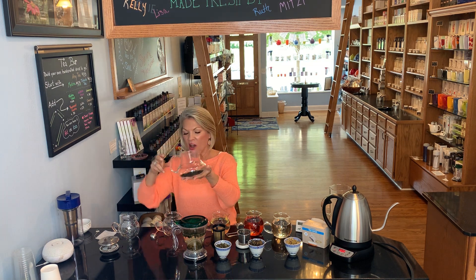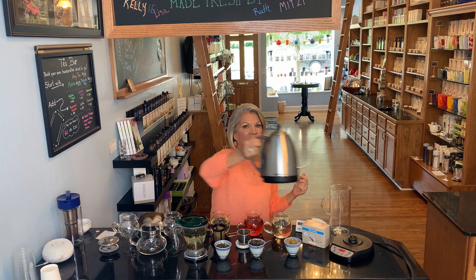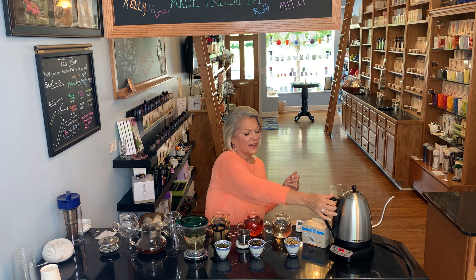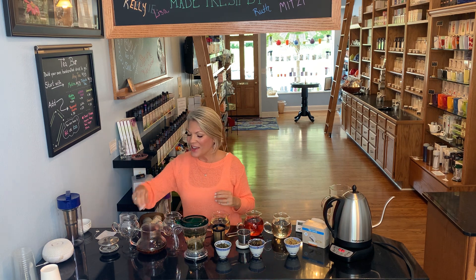This particular pot I'm making it in is a real favorite around here — it's called a Sitka pot, and it's just the cutest shape. It allows us to steep tea in the perfect way, which is just letting it float loosely in a pot. You will notice I have not used a tea ball — those little things that jam the tea all up together. I have a funny video on why we don't sell tea balls where I actually go into depth about that and I think I end up throwing one across the room. So I just pop the lid on — the strainer for this is in the lid, so it will simply strain the tea leaves away from the brewed tea as you pour.